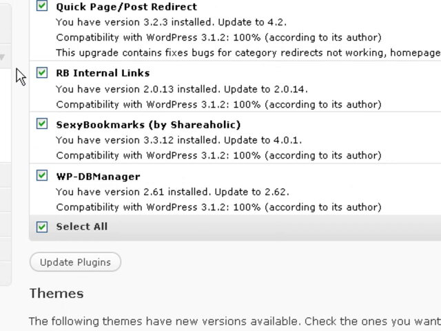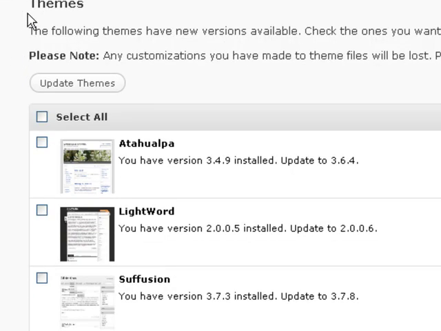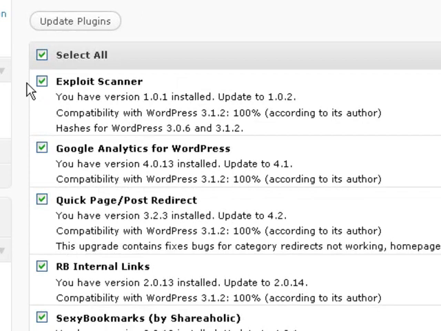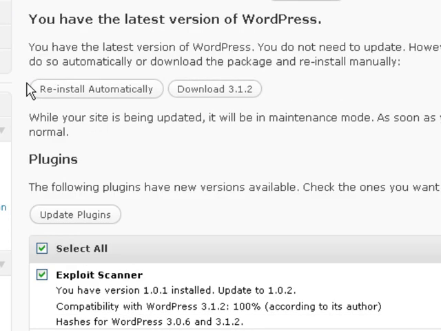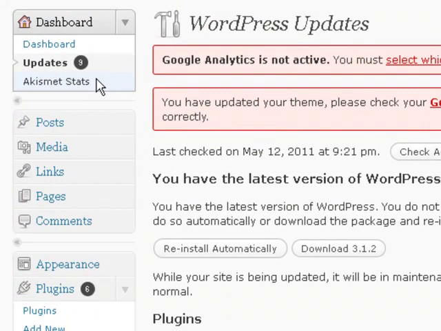And then down here as well, you got your themes, which I'll explain in a minute what a theme is briefly. The same thing here, you can go ahead and update any and all of the themes that you may have loaded and uploaded here to your dashboard. Okay, so I'll skip the actual update, but let's move on down here. There's a lot of things down here. Some of it you will use more than others.